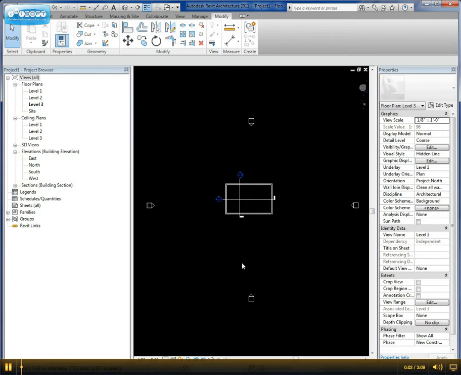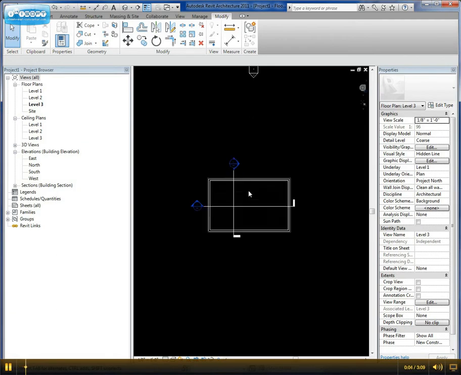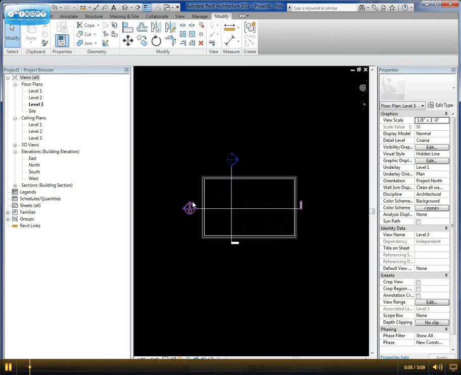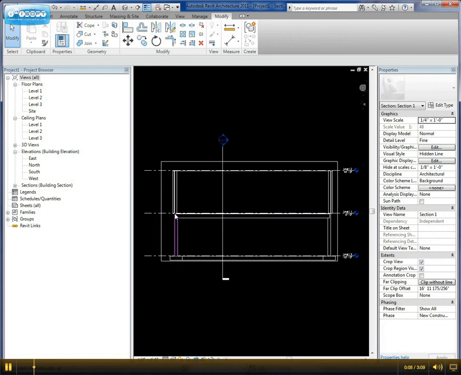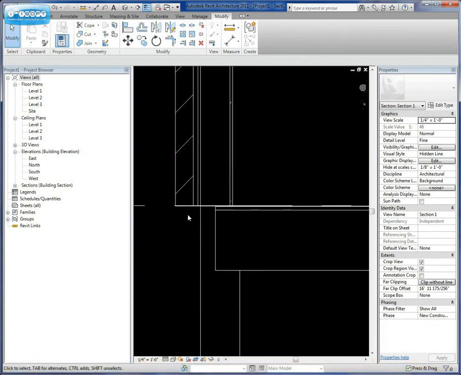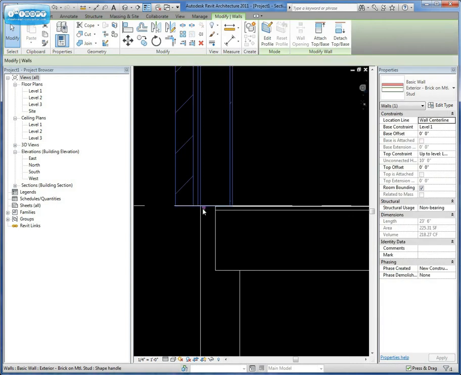Today's video, we're going to look at the process or the concept of adjusting wall materials so that we can adjust where they're positioned along that wall. So for example, I have a masonry brick on metal stud wall. So if I wanted to pull the portion of this wall that included the brick and the CMU down, by doing that I can only pull the entire wall down. So we don't want to do that.